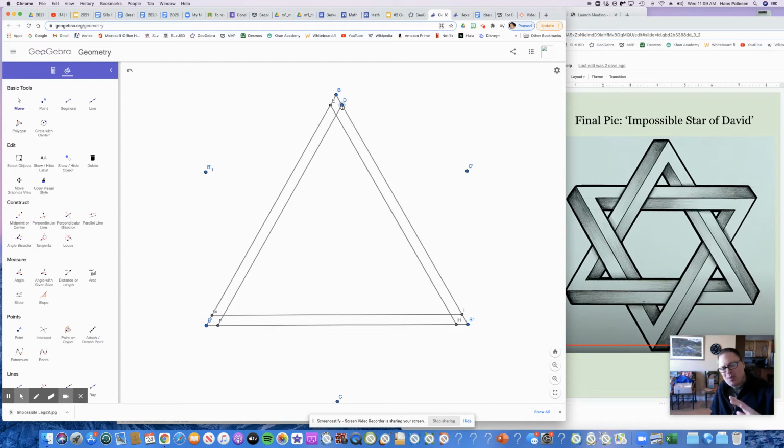Okay, so I need to understand that D is my fulcrum point, my test point, whatever you want to call it. All right.